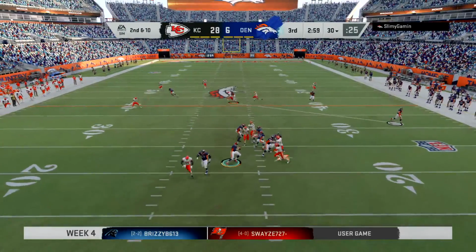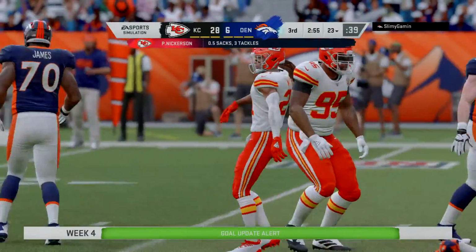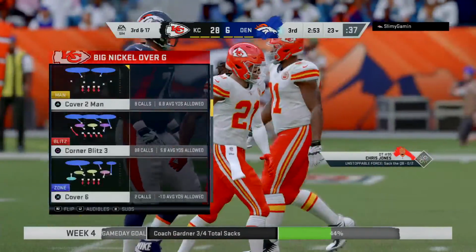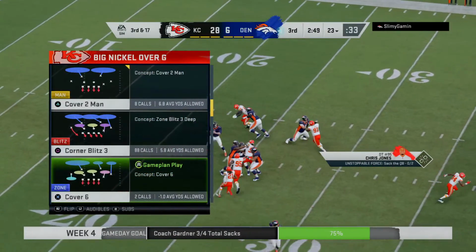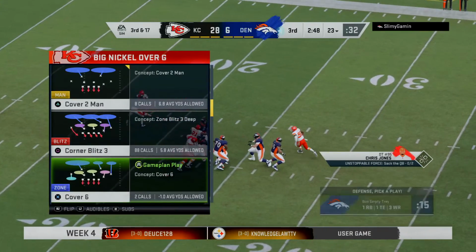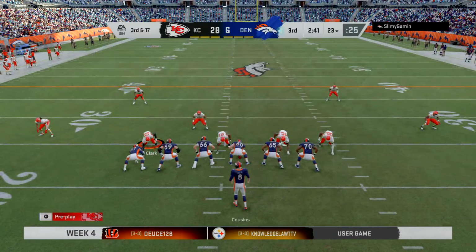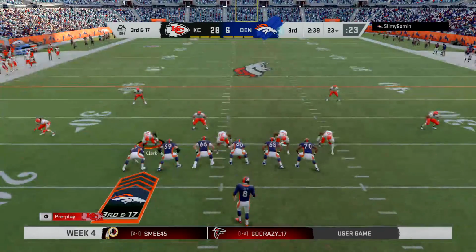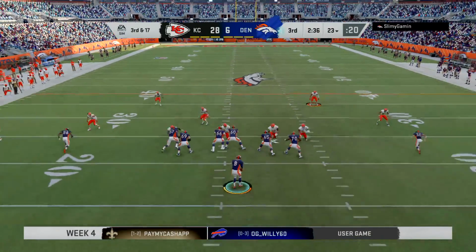Now Cousins staying on his feet, but now he's swallowed up and taken down. So one quick, easy analysis about why they've struggled so far. They keep putting themselves in 3rd and long situations. They just took another sack right there. And the offensive film session tomorrow may be a little longer than it normally is. Not a lot of positive grades will be handed out thus far.